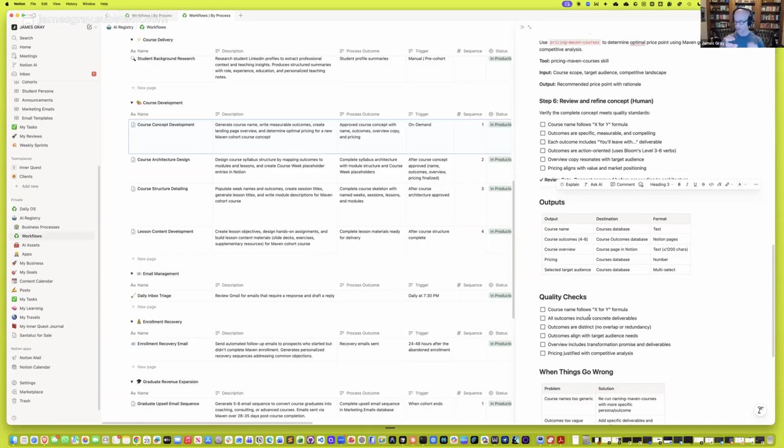And these workflows are connected. At the end of this main process, I've got a course, I've got lessons, I've got a syllabus, I've got a price, I've got a Maven landing page, right? A year ago, I used to do this all by myself, right? But I realized that I want to create other courses, and I just invested some time to really decompose the work that I do. Okay?